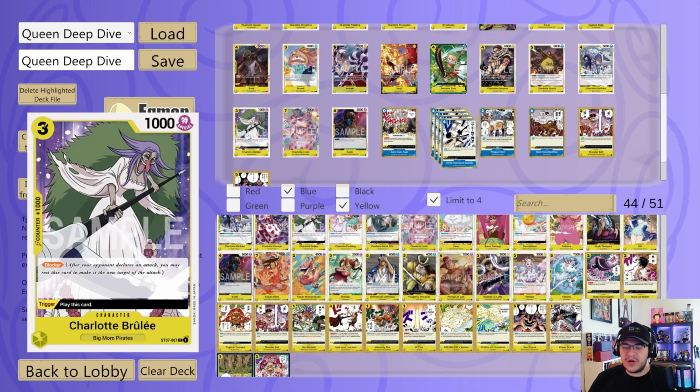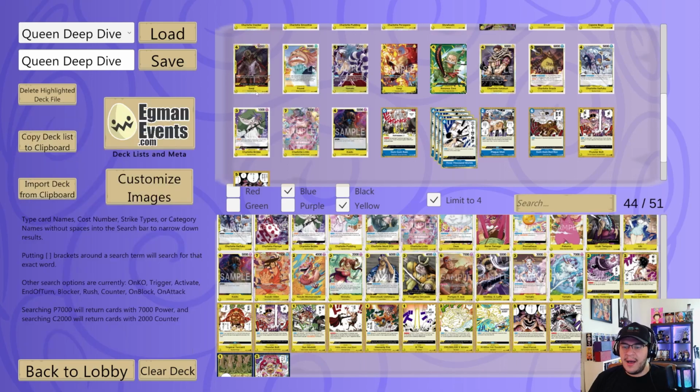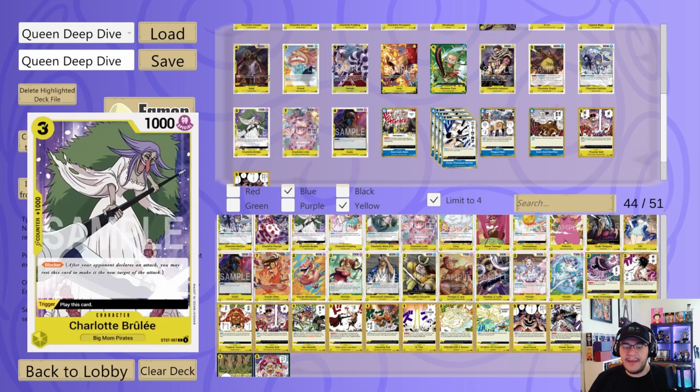This is your other trigger blocker for the Big Mom archetype, and I personally, like I said, like to play this as well as the Boa Hancock and the Sanji, so that I'm maxing out on those blockers from life and really getting defensive with the strategy. I guess it's really up to you which one you want to play and what kind of build of this deck you're running, but I think that any of them are solid options.